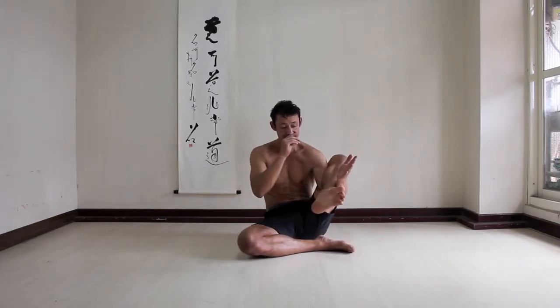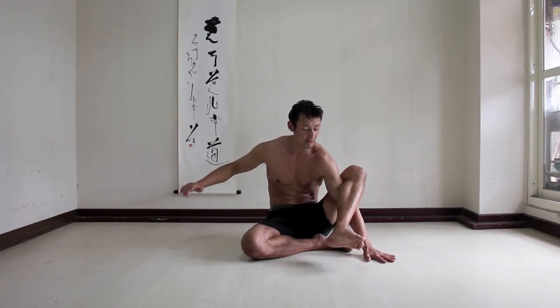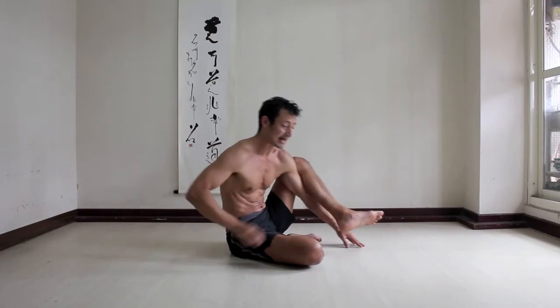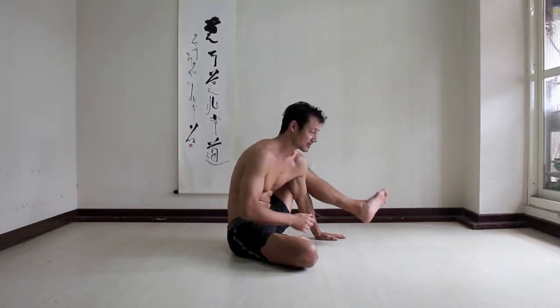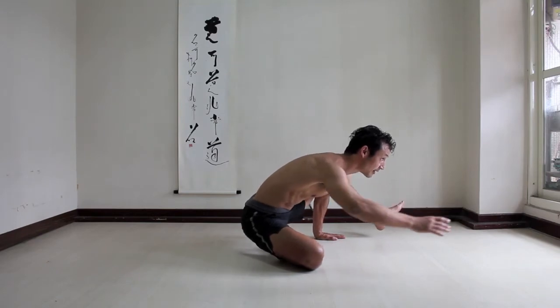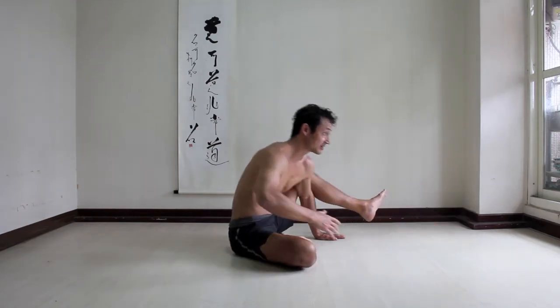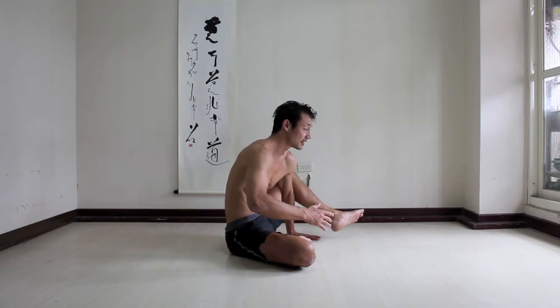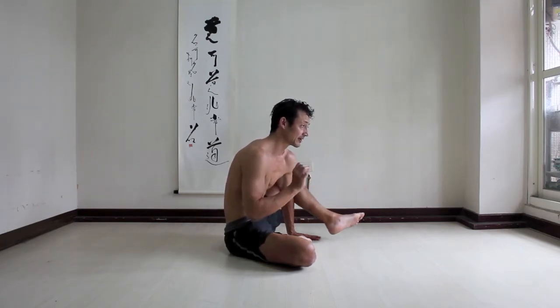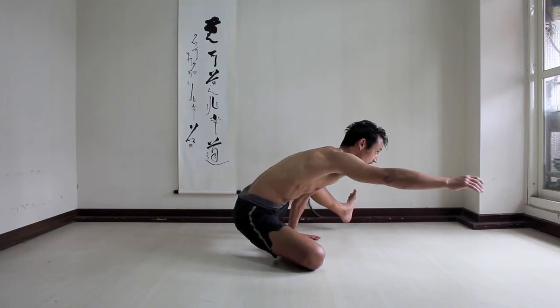We'll call this the upper leg side. Place your upper leg hand on the floor; your down leg hand is lifted. You might want to experiment — have your hand forward or slightly further back. I think having the hand further back is better. You can lift this leg as much as you can. Lean forward, using this leg and this hand to lift up, and relax. Chest, neck, lean forward and lift, and relax. If you need to, adjust the position of your hands. Lift the chest, lengthen the neck, lift the foot, flex, lean forward, lift, and relax.